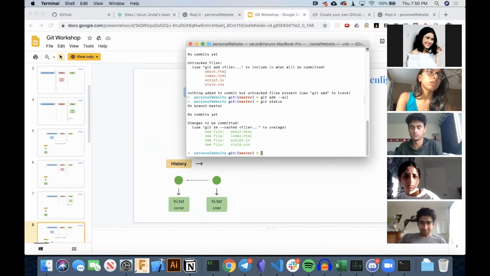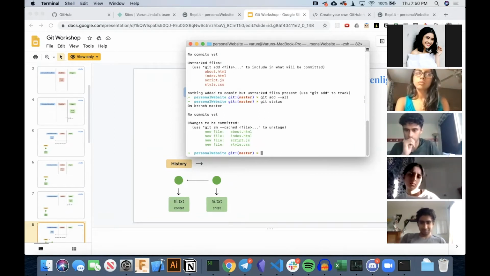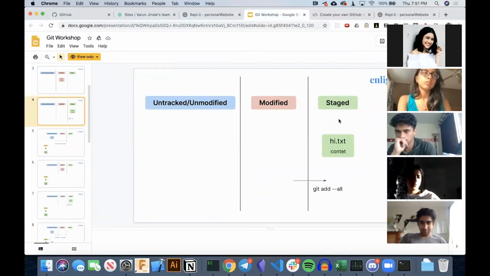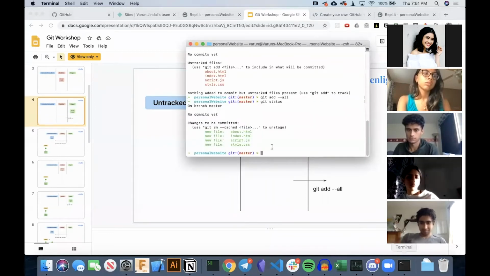You'll notice that now it says something a little different, and it might have them in green. And now we're at this stage where we have staged them. So we have just told Git that these changes that we made are important. So now that we've told Git that these changes are important, we can make a snapshot in our memory.